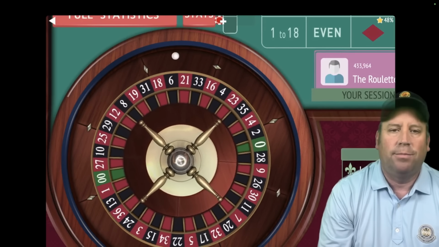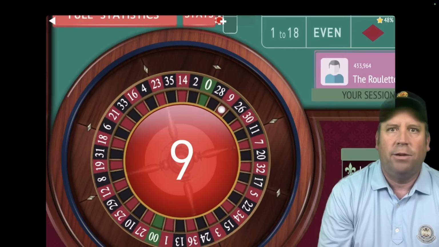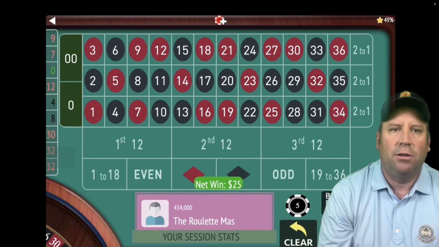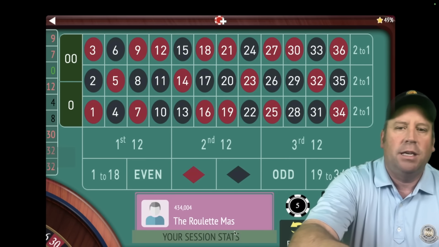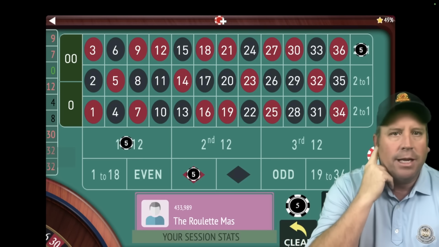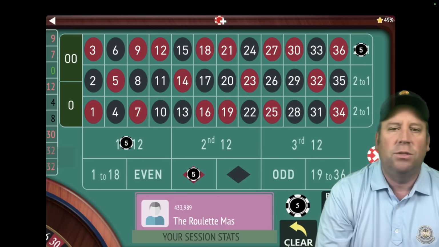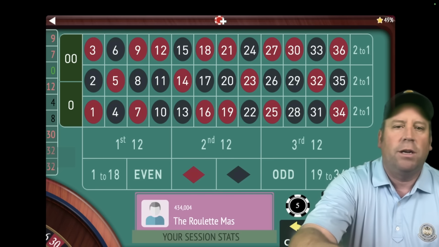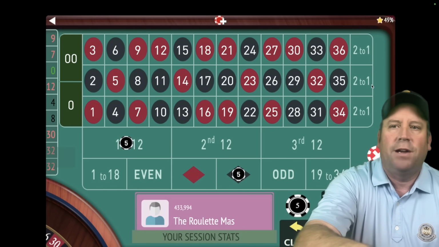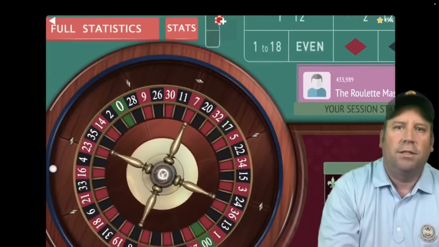All right, here we go. That's a 9 red. That's a $25 win. And you can see on that last one, we're up $35 already. On that last one, we hit the third column, we hit the red and the first 12. So when that happens, we change the bet. Now we're going to change the bet to 5 on black, 5 on first 12, and 5 on second column. Okay? So we're up 35.